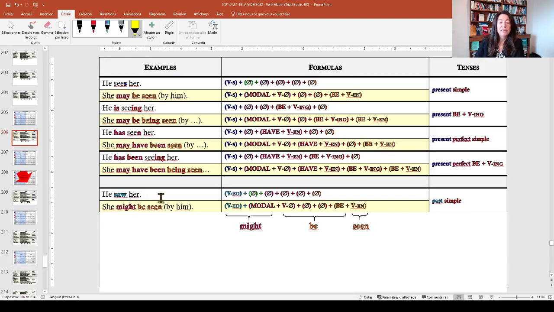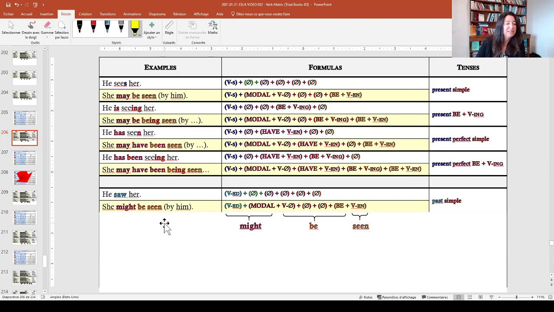Let's switch from he saw her, which is the past simple, to, well, it still is the past simple, but this time we add to the tense a modal and the passive voice. So the modal in the past will be might, and then we want the verb base of be, which is be, and the past participle of see, which is seen.